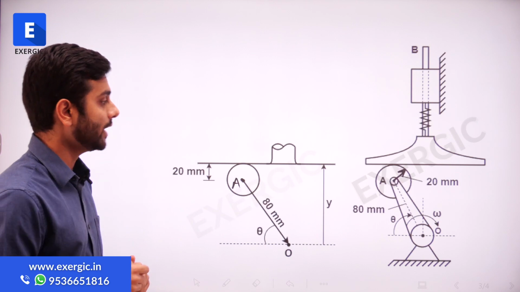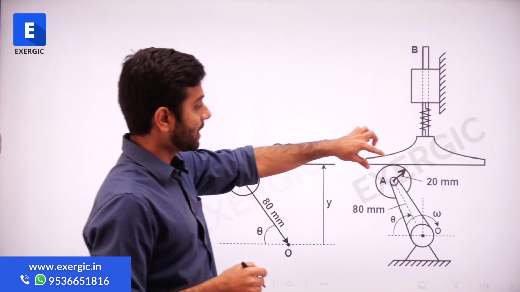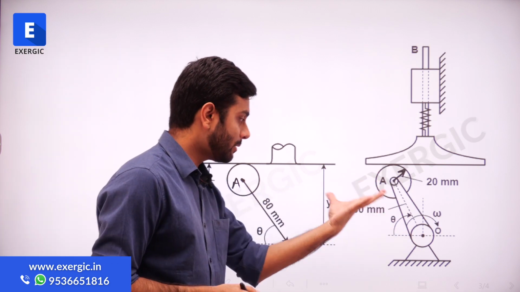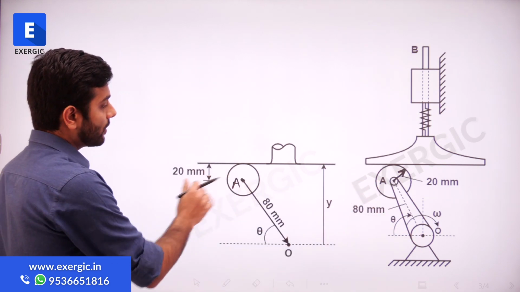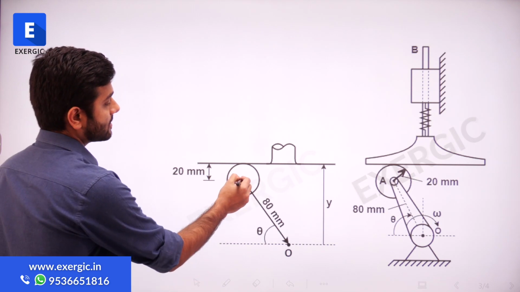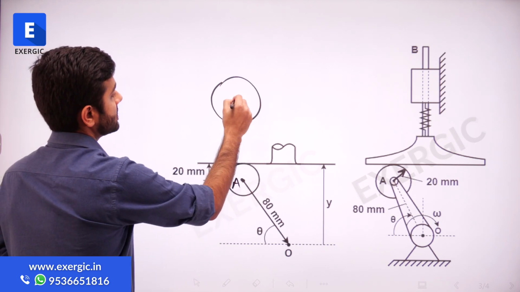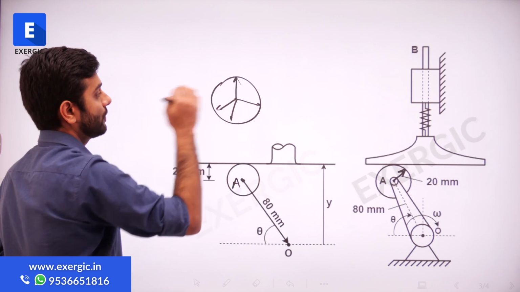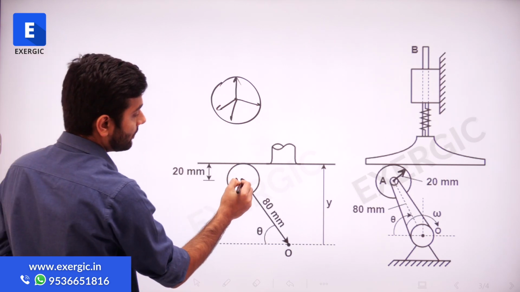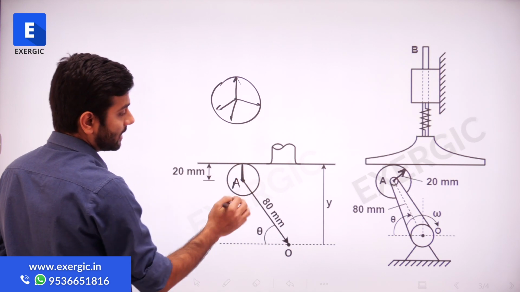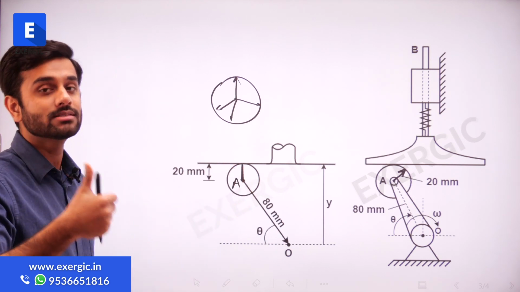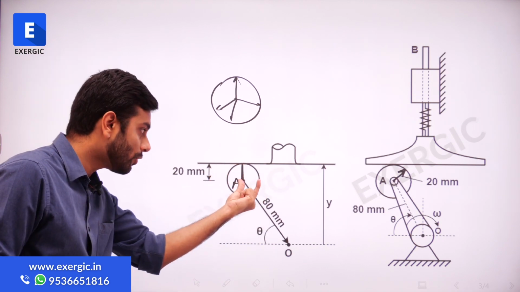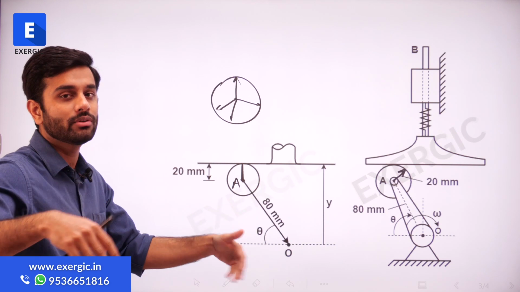Okay, so here we can see that this roller is having a radius of 20 mm. And AB, its length 80 mm is known to us. So if we just focus here, since radius can be in any direction, if this is the center, this is also 20, this is also 20, this is also 20, and this is also 20. So in this diagram, I am only focused on this vertical length. This vertical length is how much? It is 20. Why am I only focused on the vertical length? Why not on the horizontal length? That I will explain to you in a few minutes.